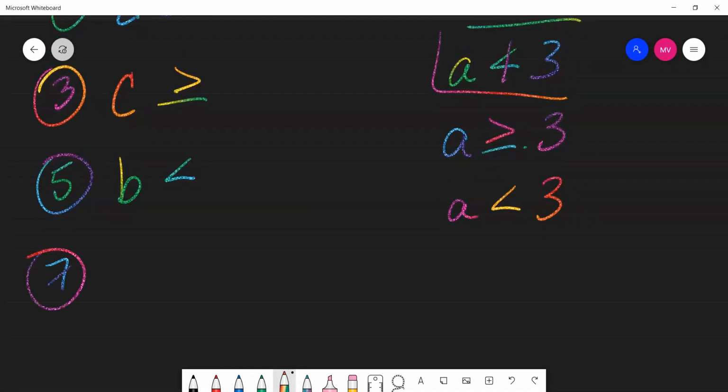All right, Eden, number 7. I feel like this is the hardest part. Going from word phrases to symbols is harder than actually doing the math piece. So don't beat yourself up too much. So if it says exceeds, what would that mean? If I say A exceeds 3, which symbol would I use?